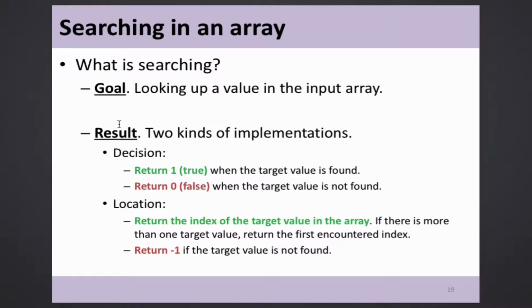Or you can change it into a location problem. Say I want to locate it inside an array. So if it exists, give me the array index of my target, or the index of the first encounter of a target. Maybe, just like what we have seen before, we have two coins of $2. Then we will have to return the first encounter index. Or if you cannot find it, give me -1, because -1 is not an index anymore, right? You won't have an index of -1. So I will use -1 to say that there is no such return value.